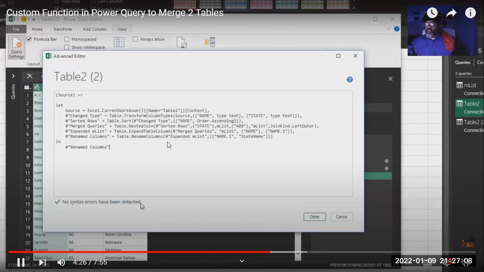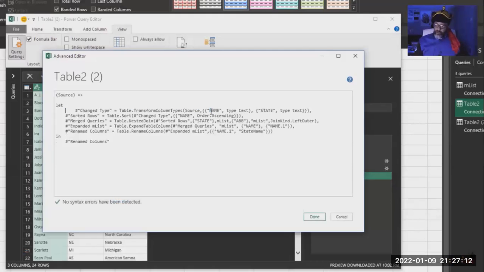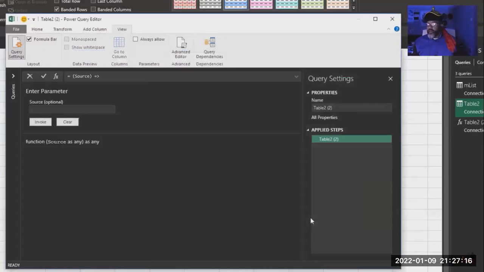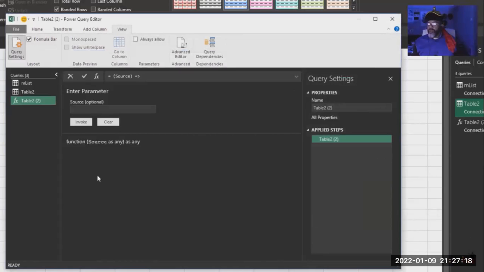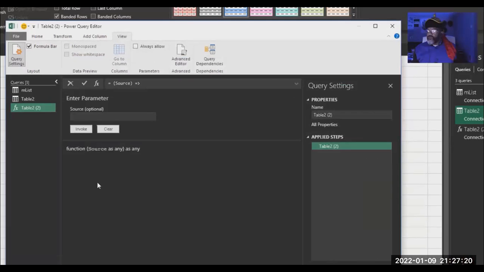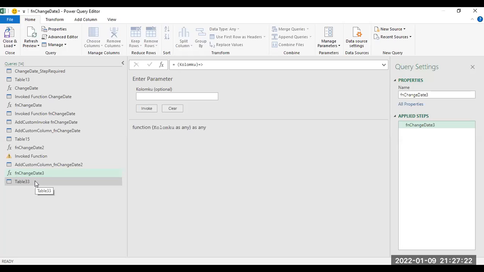Next, I'm going to get rid of this source line. Done. Now look here. It's showing up as a function, but let's give it a name. fMerge. That's what I'm going to call it.